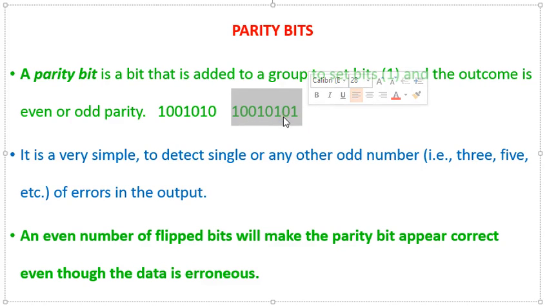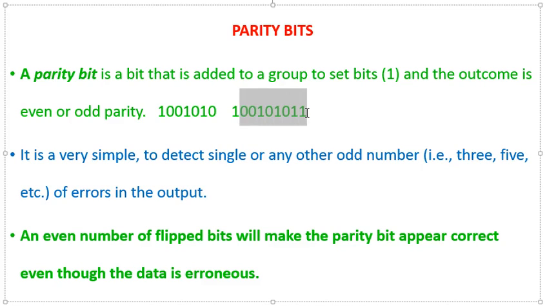But supposing I am doing odd parity. If my original data is this, how many ones do I have here? 1, 2, 3, which is an odd number. So I'm going to add 2 ones so that it will maintain that odd number, because adding 2 ones will make it 1, 2, 3, 4, 5, which is odd. Therefore adding some ones into a data so that the total number of ones is even is called even parity, and adding some ones to the original data in such a way that the total number of ones is odd is called odd parity.